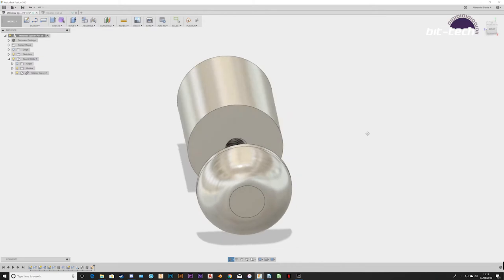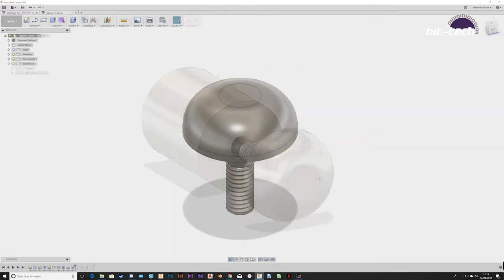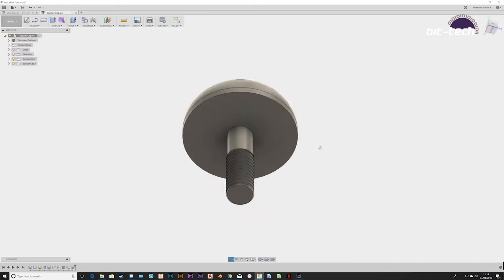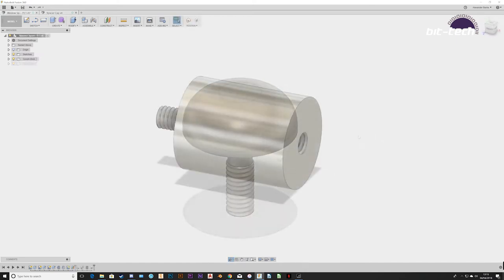To begin with for this part I hopped into Autodesk Fusion 360 to model it up. First part we're going to be making is the retention screw itself that fastens into a 20 millimeter spacer that then fastens into the frame of the chassis.